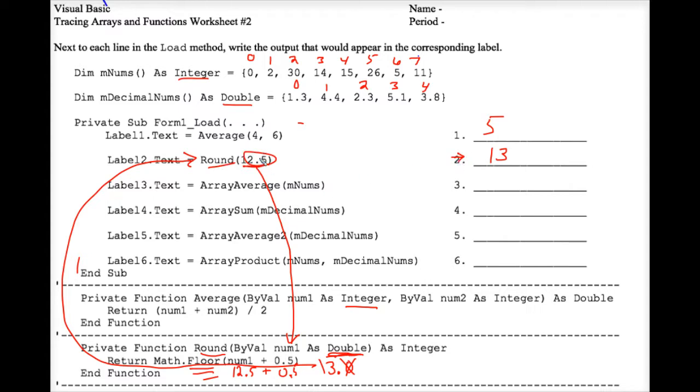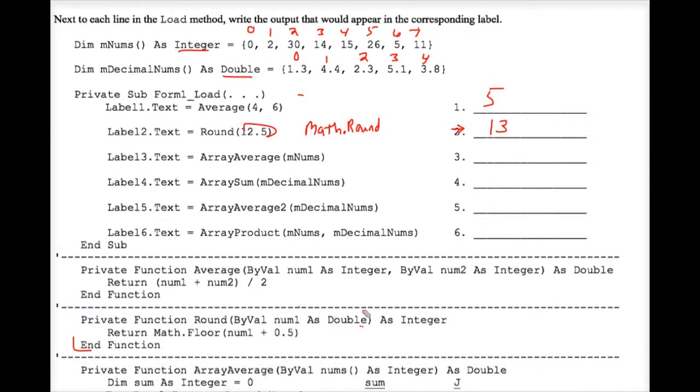So any decimal number that you put in here, at least any positive number, when passed down to this reusable function round, it gets rounded. Don't forget there is a built-in Math.Round method in Visual Basic, but to use that you have to type Math.Round. Here, because this is a function that I created and typed out, I just have to type the word round.